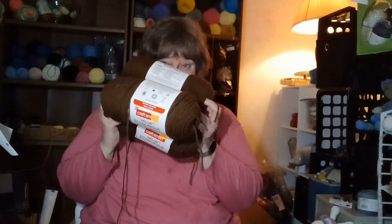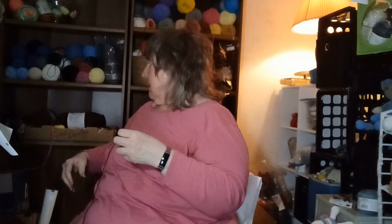I went to Michael's. That was the main reason I was out on Saturday, because I had that Michael's $5 rewards voucher burning a hole in my app, and it expired yesterday. So I went into Michael's and made a beeline for the clearance rack. There wasn't all that much on the clearance rack, but Craft Smart value, these were marked down to $2. $6 total, with $5 off for the app, $1.06. I paid in cash. I gave her shiny pennies. That's going to go eventually on the racks back there.